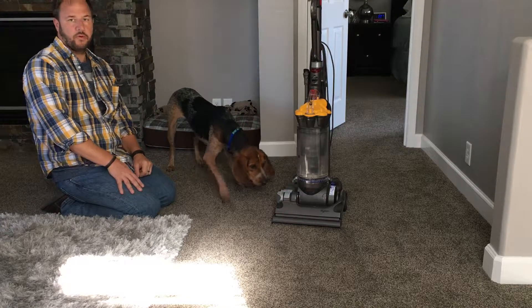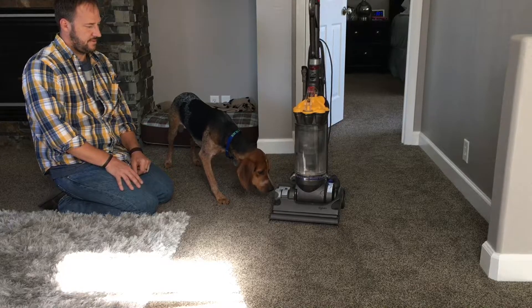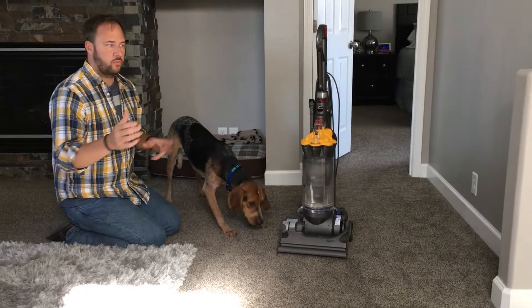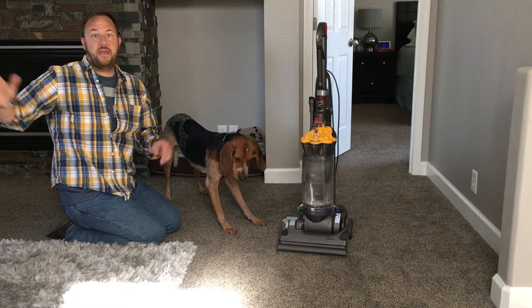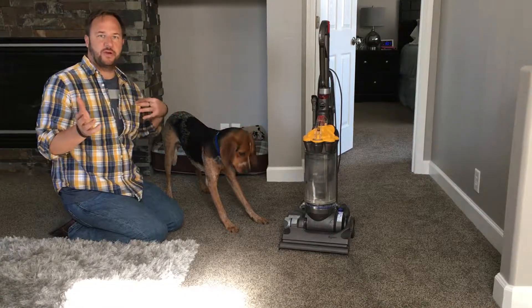This is what we call a jackpot, when we put more than one treat. Now, when we're doing this, it's important the room is quiet. We don't want to have somebody say something right at the moment that he's leaning towards this, because that can create a negative association. So if a kid over here hits another one too loud right as he's going to sniff, that will trigger a response.